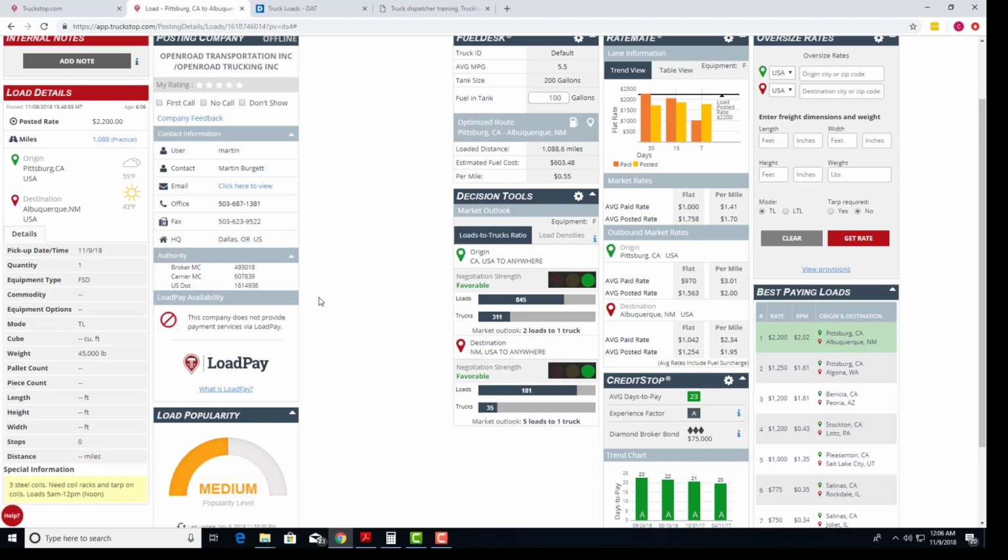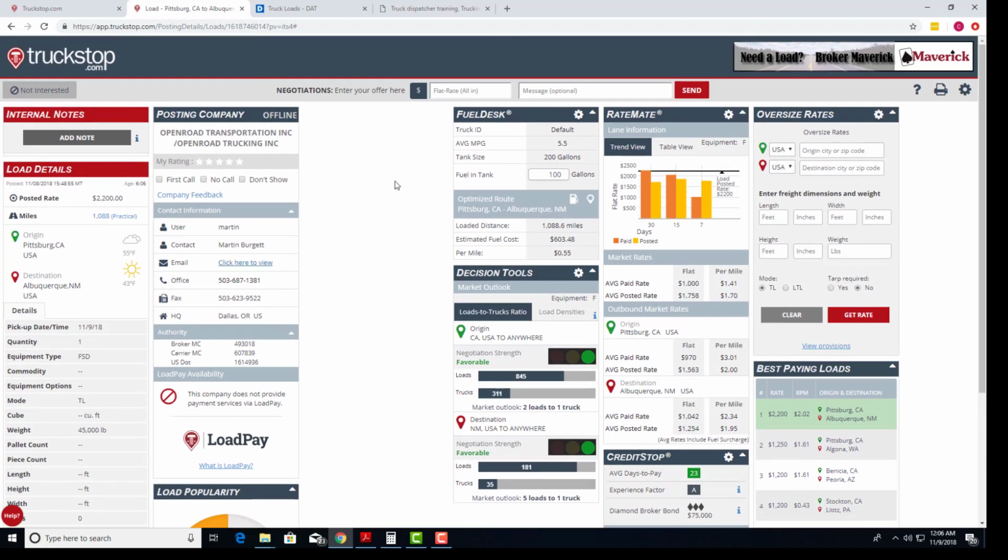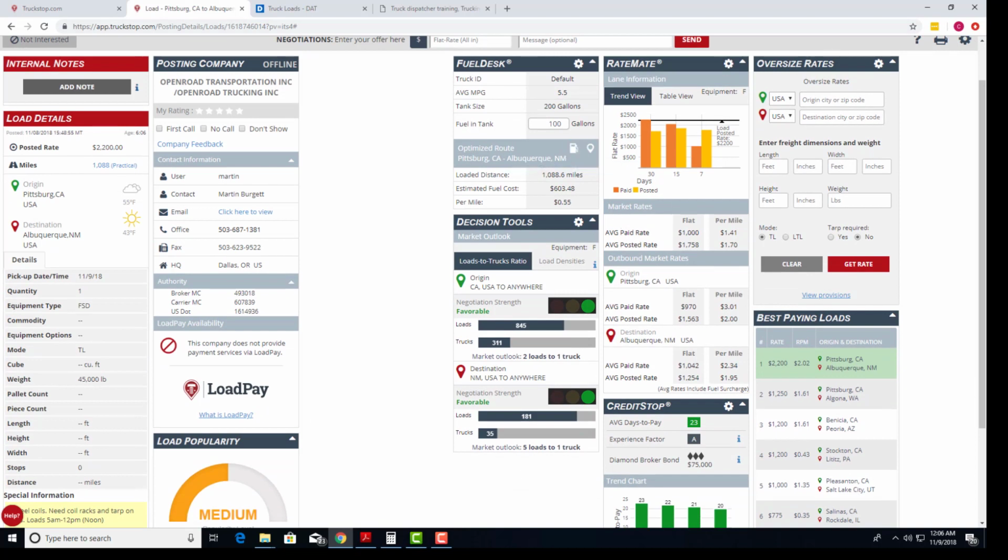And like I said, everything's very similar as far as being able to book a load and call for the load. And we're going to go ahead and just kind of go over. As you can see, this one has a lot more of those tools that I was explaining. You're paying for a membership, so it obviously has to have a little bit more things on it because you are paying for that membership.